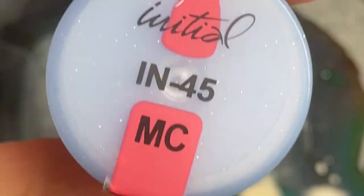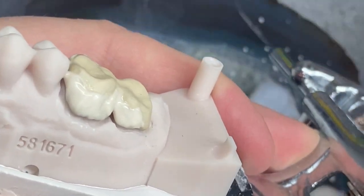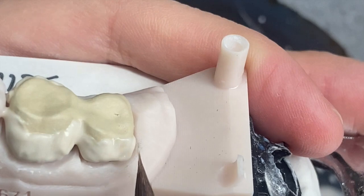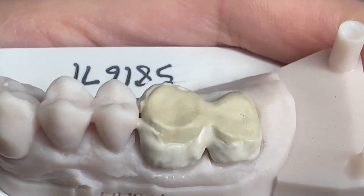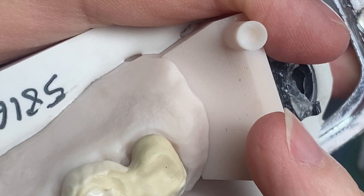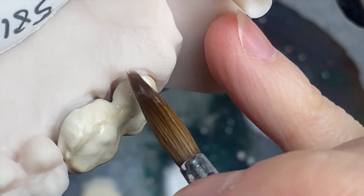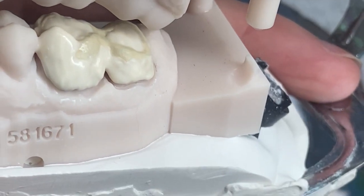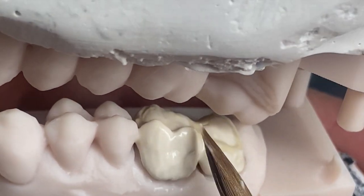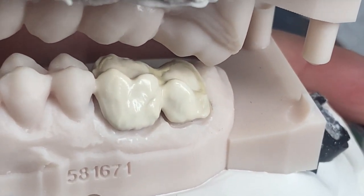Right now I'm applying inside because that's what I use in my system. The main cause for bubbles and pores on your buildup after it comes out of the bake is one thing: your work dried up on the model. When it dries up, the little bubbles form. Now I'm applying fluorescent dentine, but you can just apply a precious body. To prevent this from happening, you need to keep your moisture level adequate.